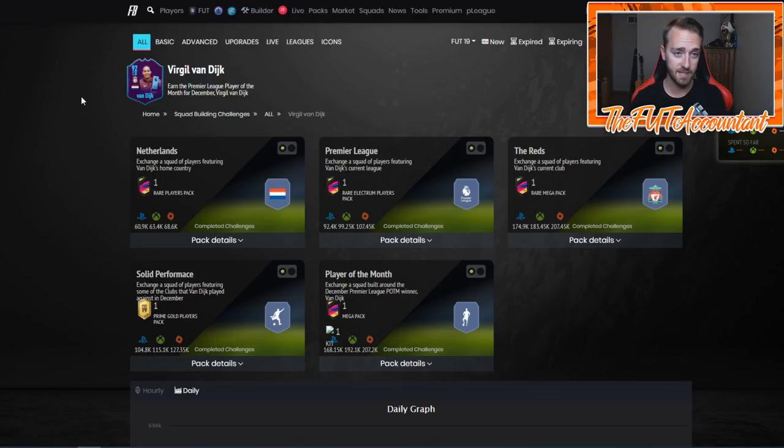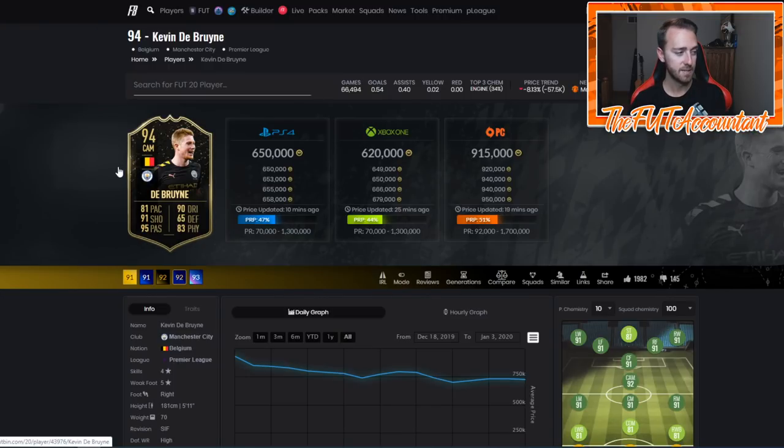So obviously the Team of the Year cards are very hard to get. So there's a lot of people that ended up doing this 92 Van Dijk, and they rocked him almost until the end of the game. So we'll definitely talk about this. But I do think De Bruyne's Player of the Month would be 95 rated for sure.